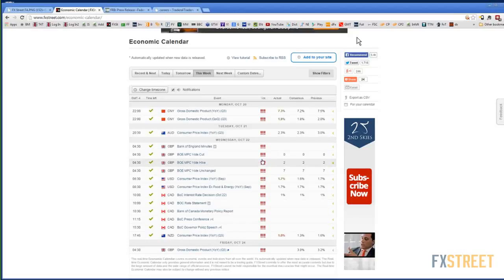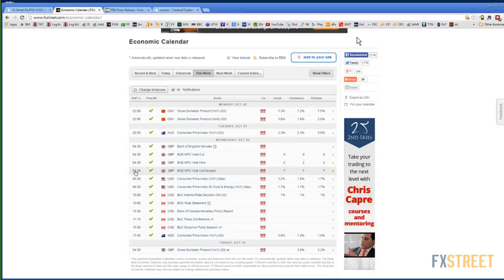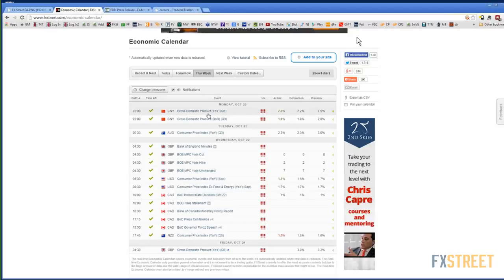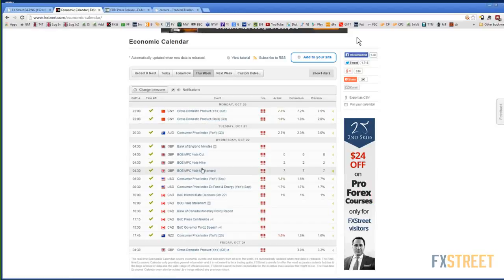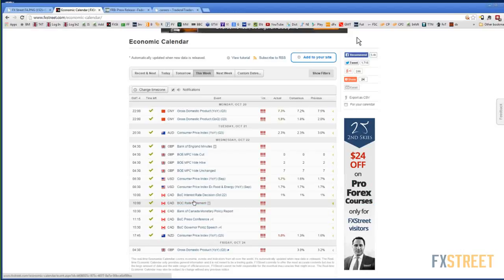We can go back and take a look at some of these events in the chart where they took place, and you can start to see the movement that took place. We saw some of the Chinese news, and that affects the Aussie dollar, for example, and then we saw a lot of volatility here just yesterday with the Bank of Canada.